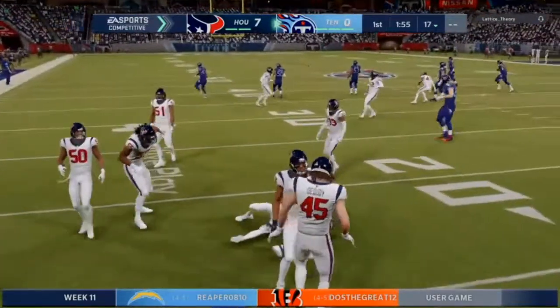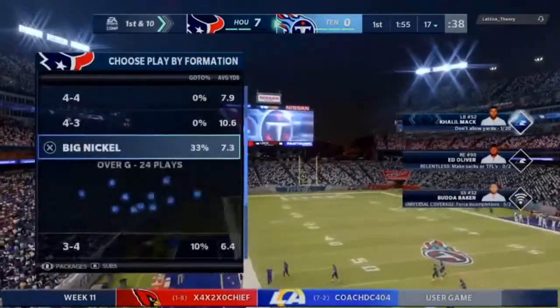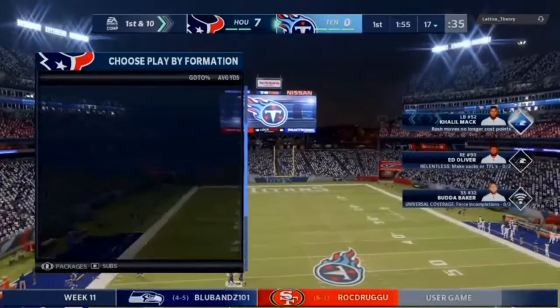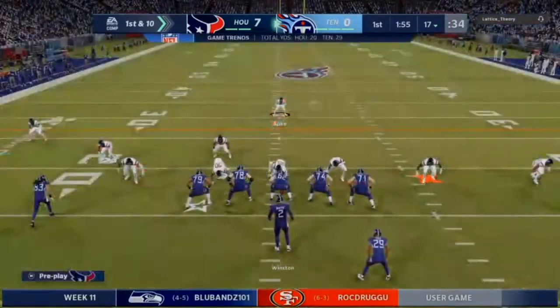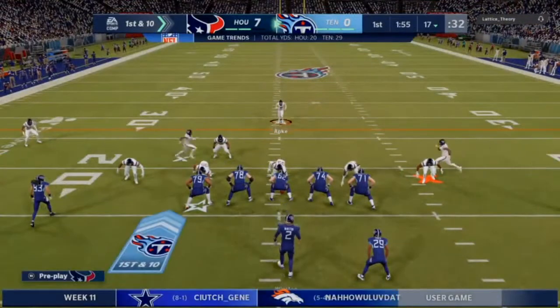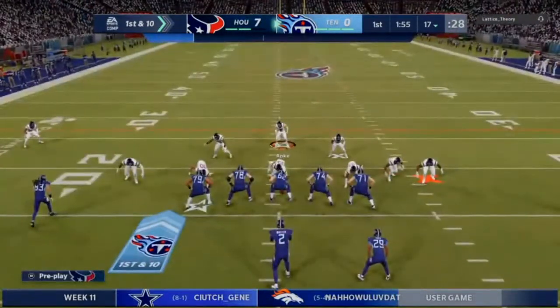And no chance to get away as they'll get him down at about the 17-yard line. The Titans take over 1st and 10 at their own 17-yard line. The Titans offense set to begin the drive. And job 1 here, Charles, just keep possession of the football. 2 drives, 2 turnovers to this point.